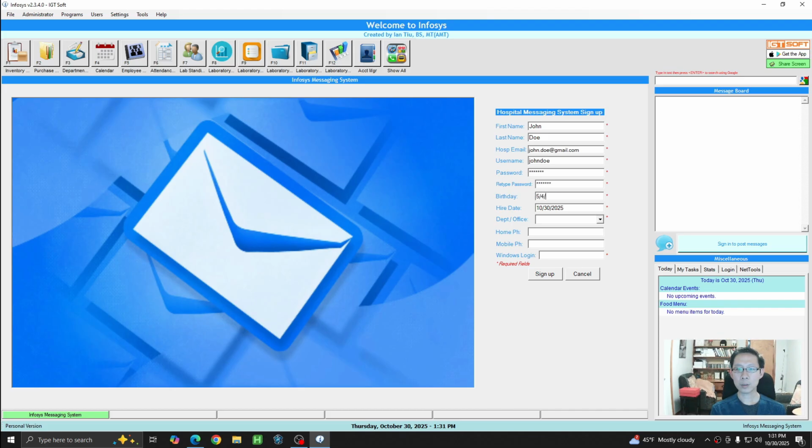And birthday. So over here you can just put whatever you want. This will just put the users together. In my case, I'm just gonna put laboratory, or you can put whatever you want here as long as you group them together. So Windows login, I'm just gonna do JDO, but this is the login that your company or you would normally use to log into your computer.